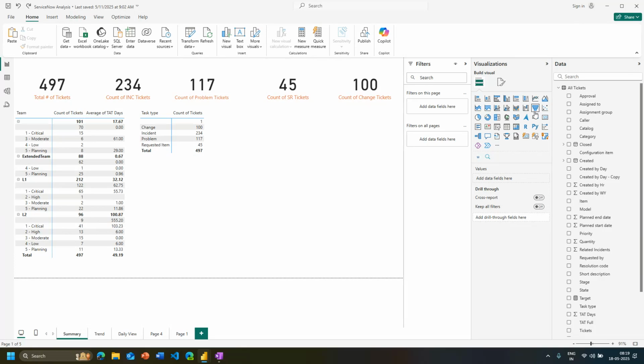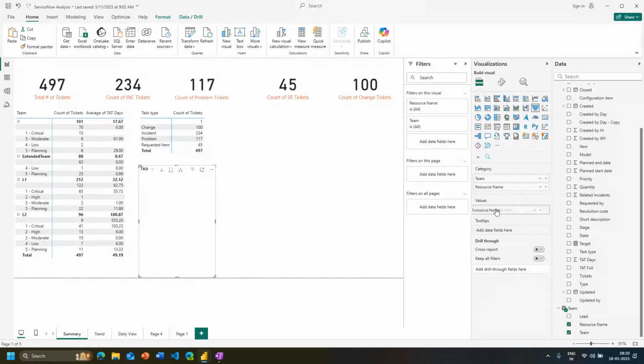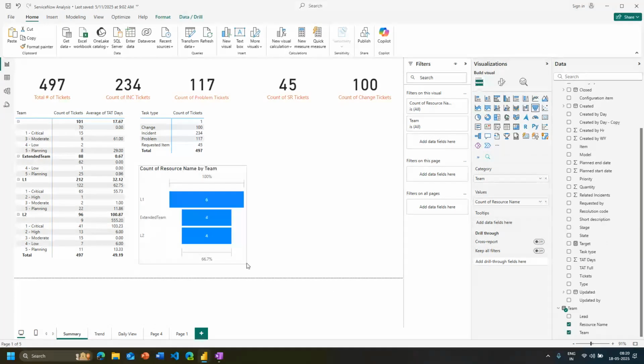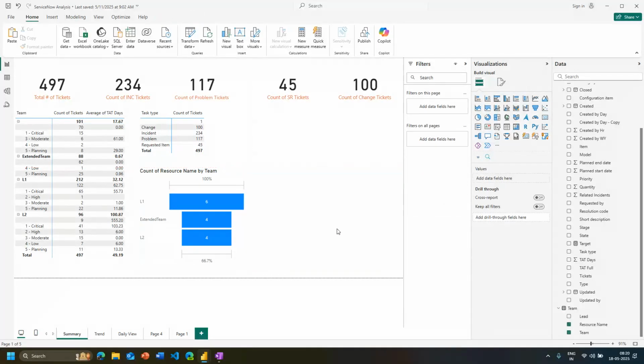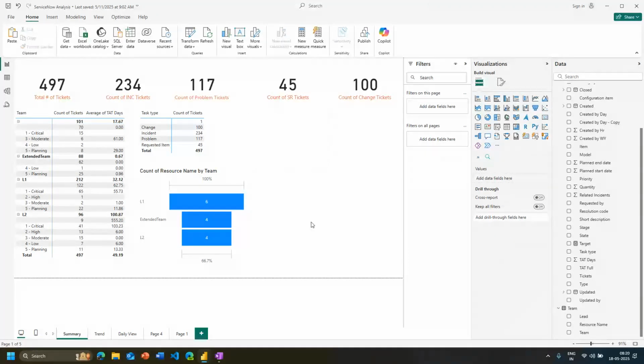The funnel chart, this is also available in Excel. The easiest way to see it is probably by team, by the resource count. So this gives me a sort of pyramid structure. Okay, so this is that same funnel chart we have available. I think we missed one chart here, the waterfall chart. So we can also draw the same thing. It shows categorical information, how each and every category is affecting my accumulated value. That is what the waterfall chart gives us. So all those options are available.